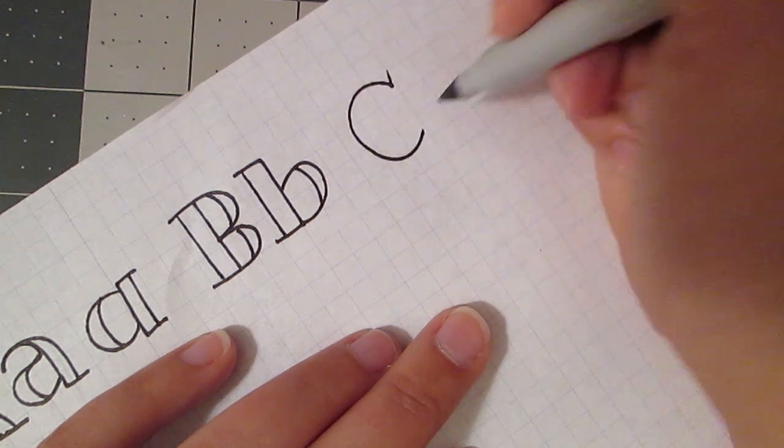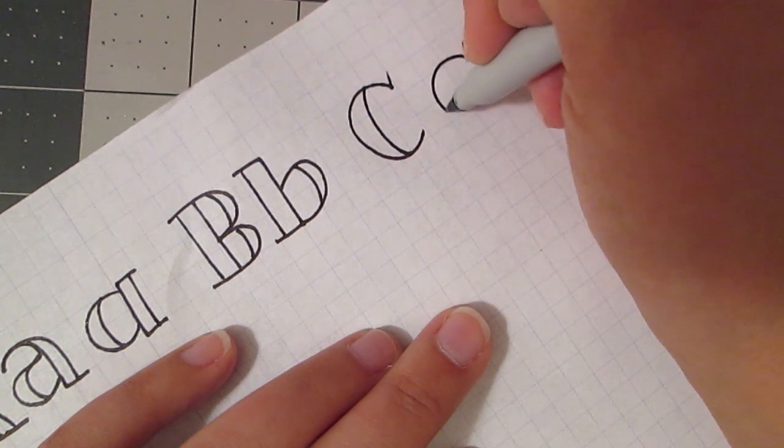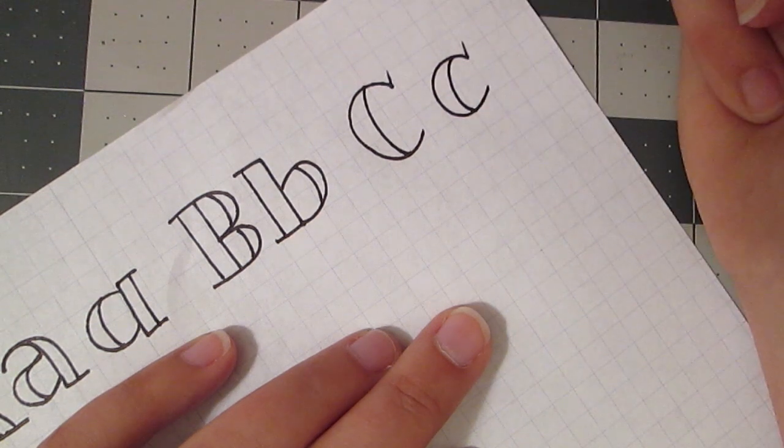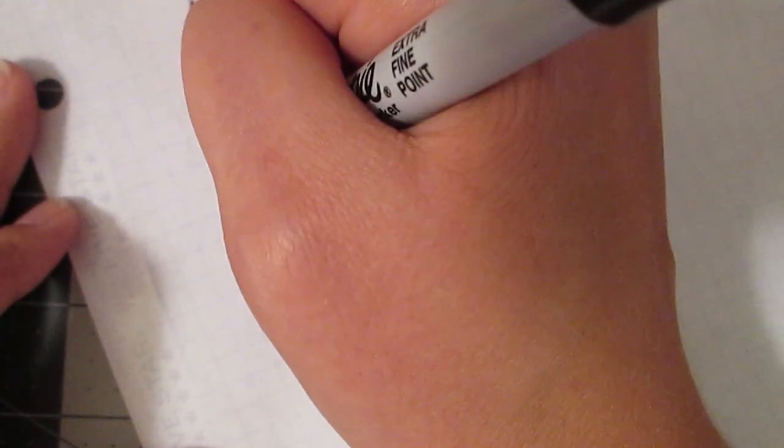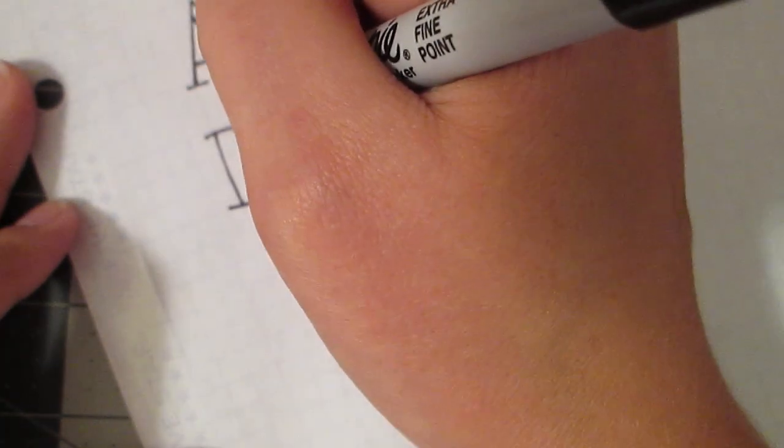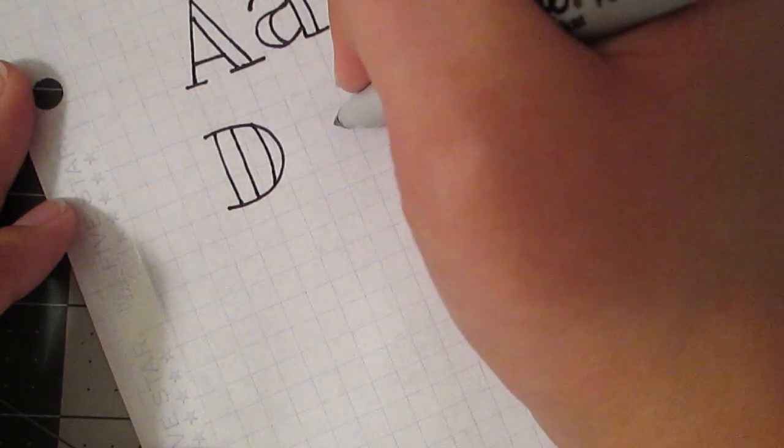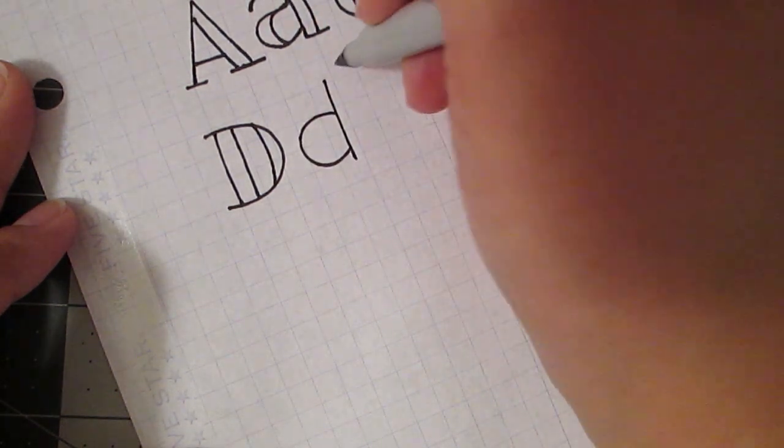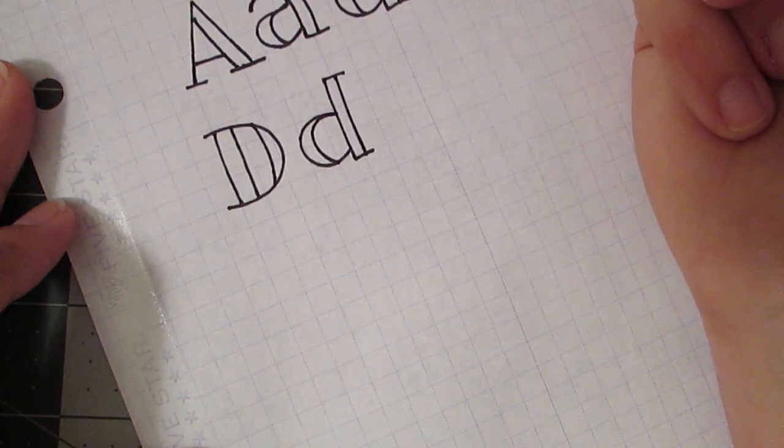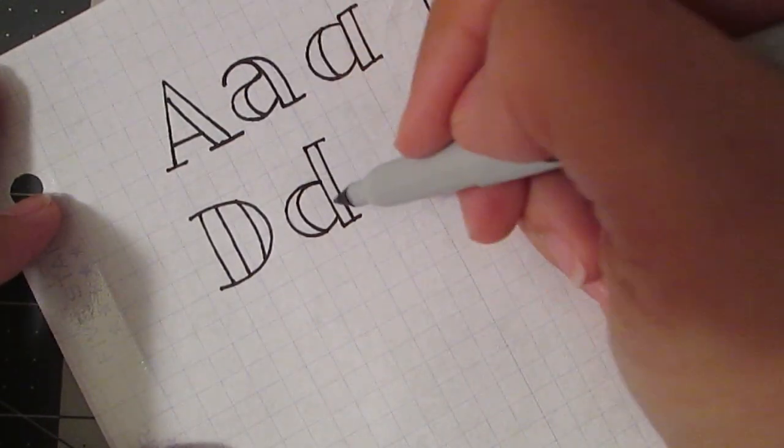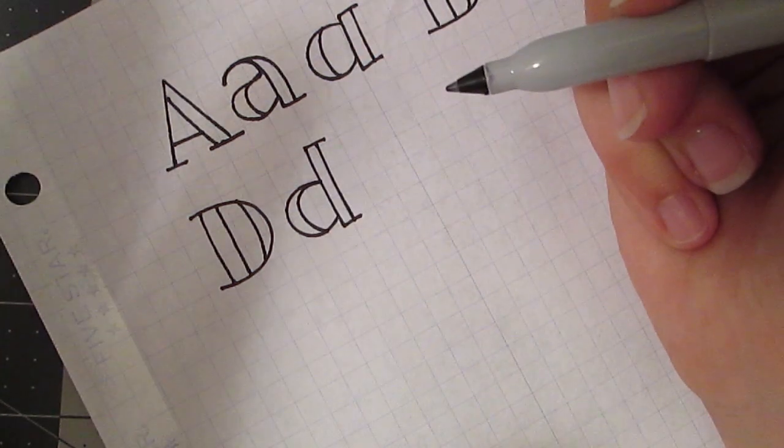C. It's pretty simple. You just make the C, and then thicken that curve. Same with lowercase c. Same exact deal. Boom. D. Make your D. And then add this part. And then that part. And then, for lowercase, you just make your lowercase d. And then you add your serifs. You'll see a pattern emerging here. One of the things also with, like, round ones like this, when I'm adding the thickening, is I start here, and then I come around. Even though, technically, you could just go there. I just, I like doing it that way. I think it looks smoother.